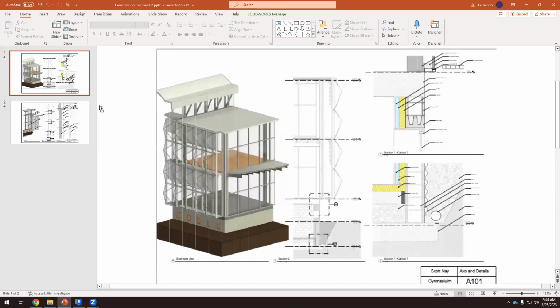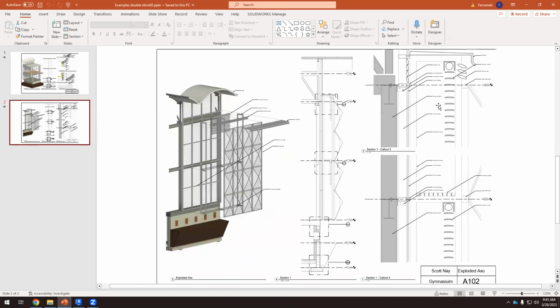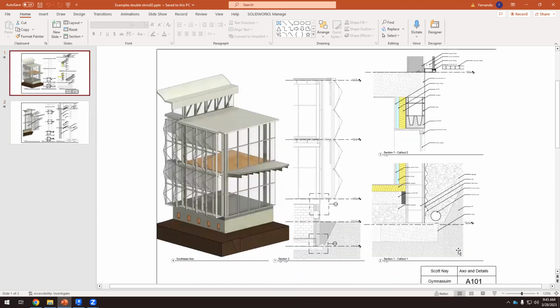Okay, so I have created this one, which is the top of the curtain wall, but then you will have to do the concrete wall with all the drainage systems, you know how to do that. Okay, so we have done it before, but if we want to complete the section, I want to create a callout here of this part of the basement, and then I need a callout on the top of the curtain wall.